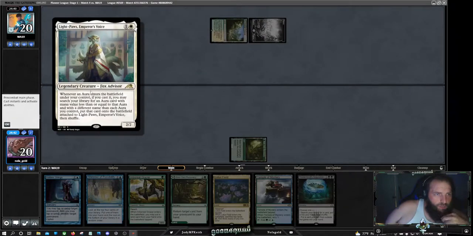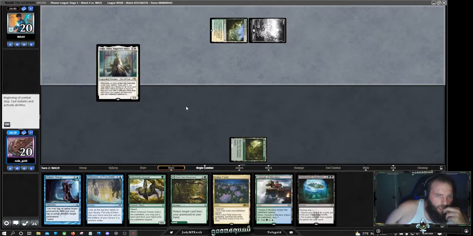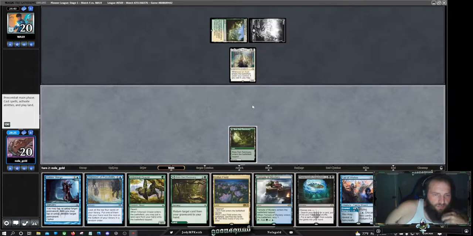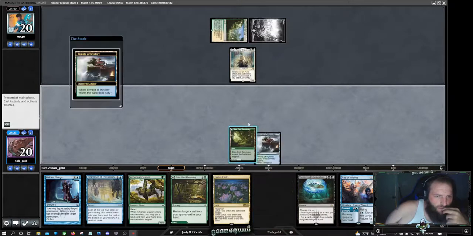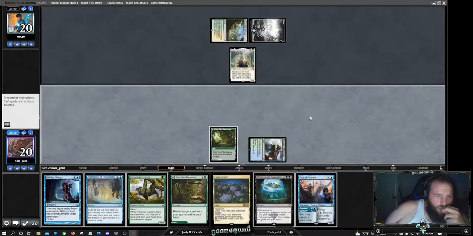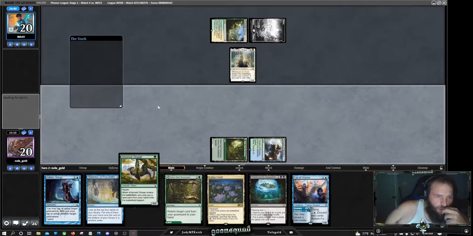Light pause, Emperor's Voice. Whenever an aura enters the battlefield under your control, if you cast it, you may search your library for an aura card with mana value less than or equal to that aura, and with a different name than each aura you control. Put that card on the battlefield. Okay. Your world, buddy. I'm just living in it. Don't really want that. I'll put that on the bottom. I'm gonna graze it up.